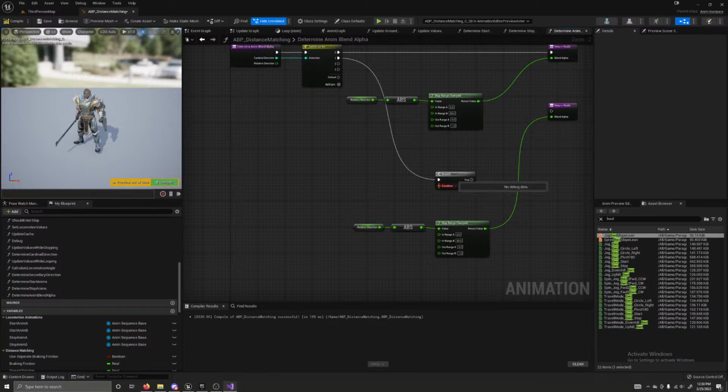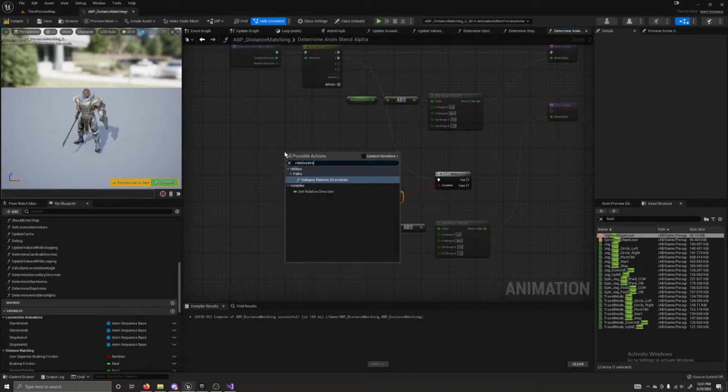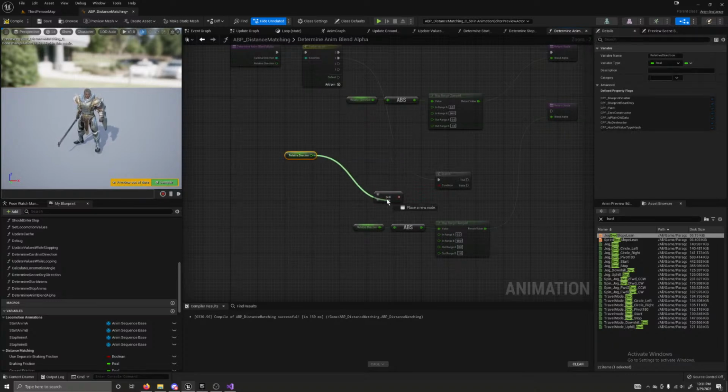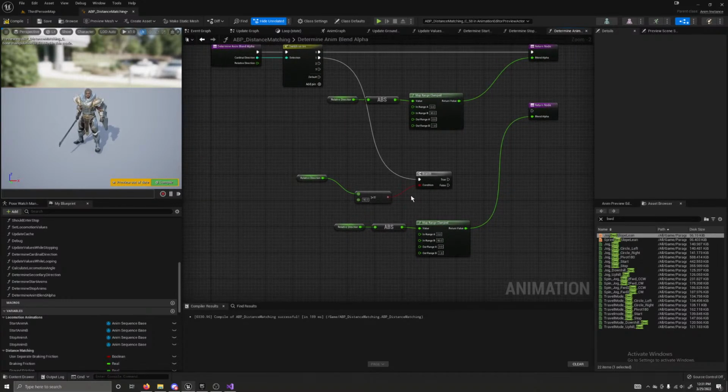Now I need to know if we're greater than 90 or less than 90, but that excludes 90. If we're going 90 degrees, the blend alpha should just be 1 anyway, so it doesn't matter either way. Greater than or equal to, and if relative direction is greater than or equal to 90, we know we're less than or equal to 180. We're going to blend 90 and 180.